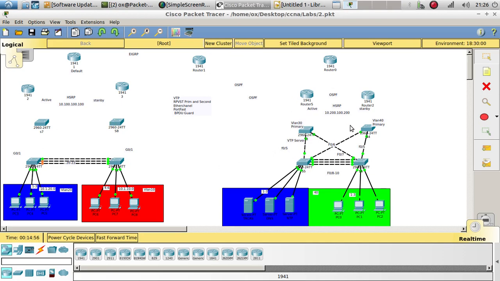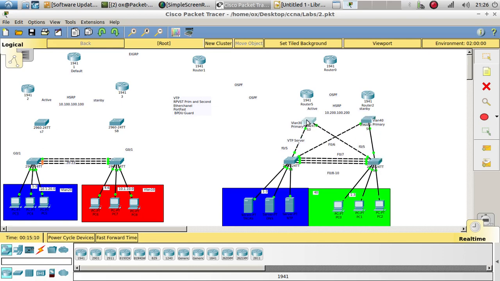Okay, so I remember I configured all of this stuff, and I remember making an error, but I just kept going with the configuration, so I'm going to fix that in a little bit. Let's see, this is good. Did the primary, secondary. All right, let's move this a little bit higher. Okay, so this is how I really wanted it. So I want to have a trunk coming like this. There's another trunk coming this way.